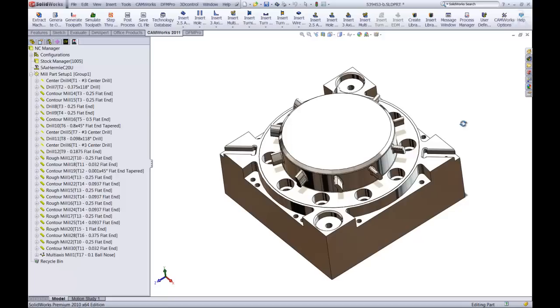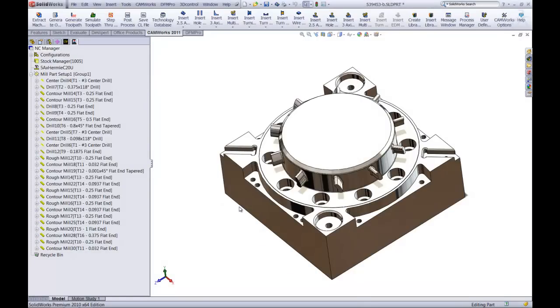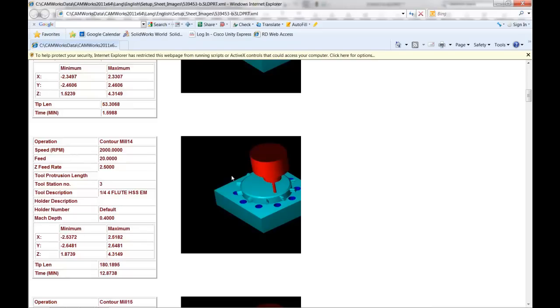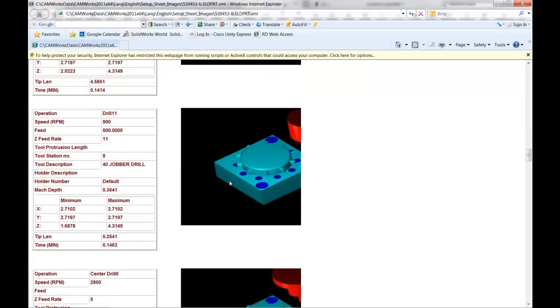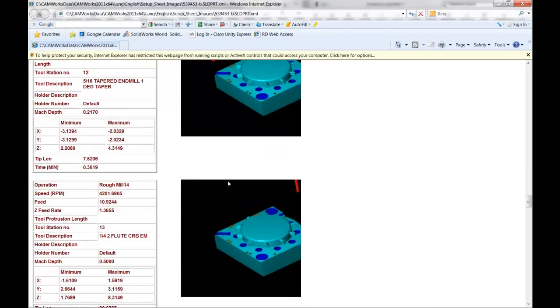Now you can see that we're going to tool 1, tool 2, tool 3, etc. Now, lastly, how about setup sheets? Well, let's go into the setup sheet. We're going to generate. I'm going to leave everything default. Select OK. And then what's going to happen, this is just a standard setup sheet based in XML code, which is displayed as a web page, if you will. And you can see it here, included with graphics. And again, this is fully customizable. But this part is completely machined at this point with the G&M code.